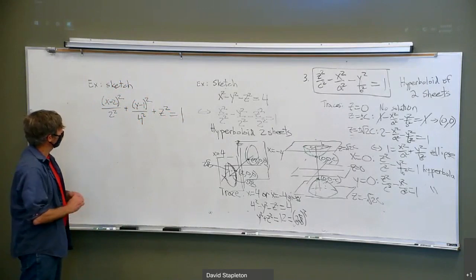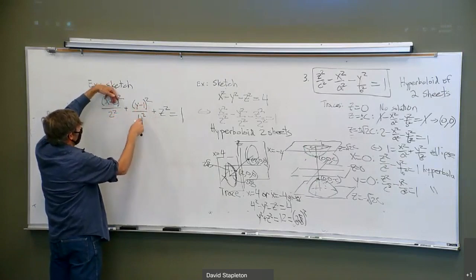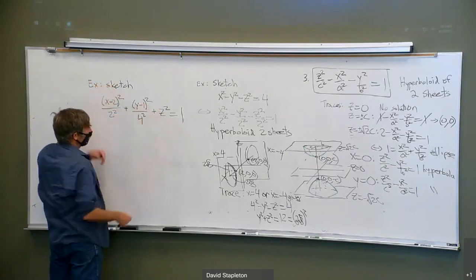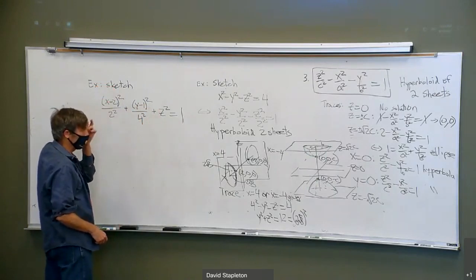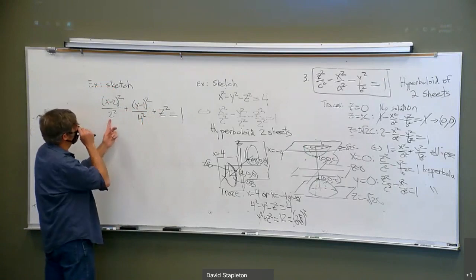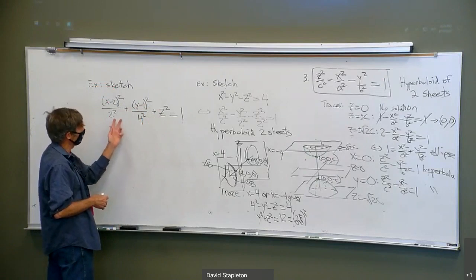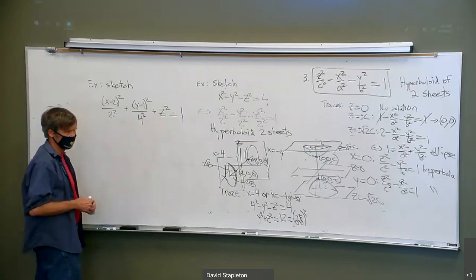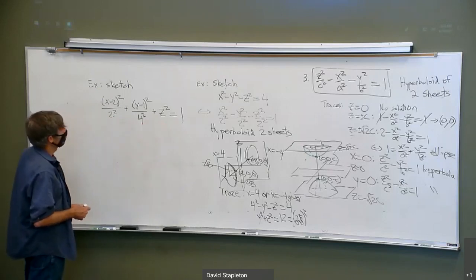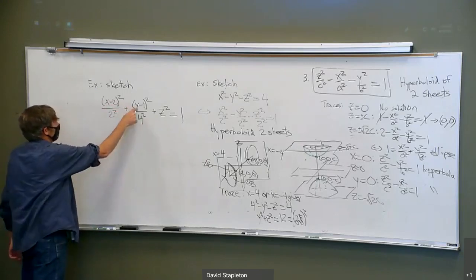Well, if you think about it, if you just get rid of this minus 2 and minus 1, you've got an ellipsoid, right? It's x squared over a squared plus y squared over b squared plus z squared over c squared equals 1. Unlike the ellipse, a does not have to be the biggest number, I should say, right? In the ellipse, you always made a the biggest number, the semi-major axis. Here, a goes under x, b goes under y, and c goes under z. It doesn't matter which one is biggest. So this is actually an ellipsoid, except I replaced x by x minus 2 and y by y minus 1.